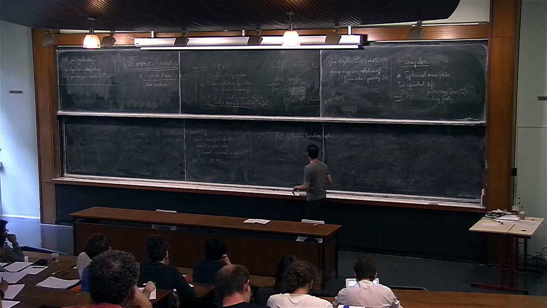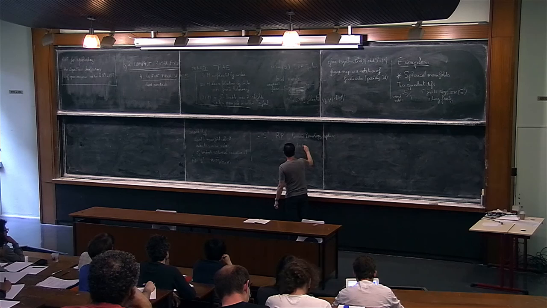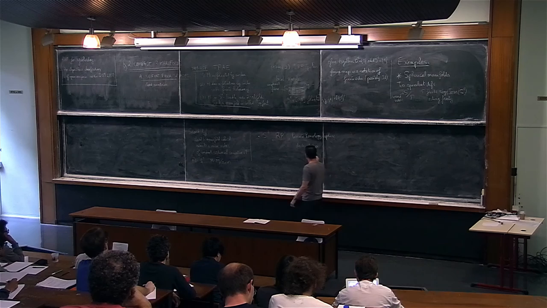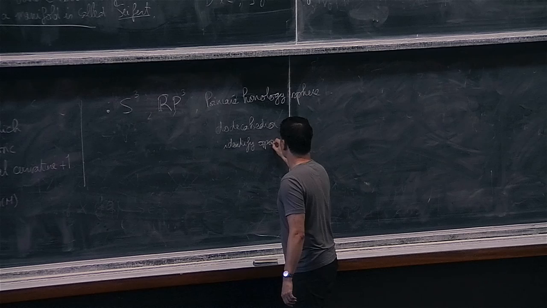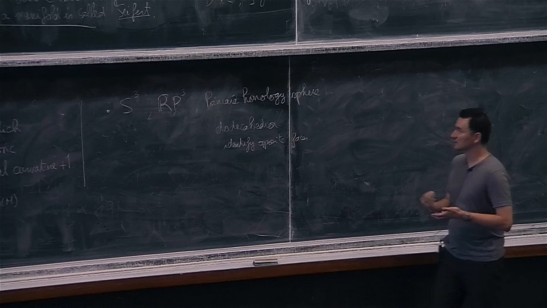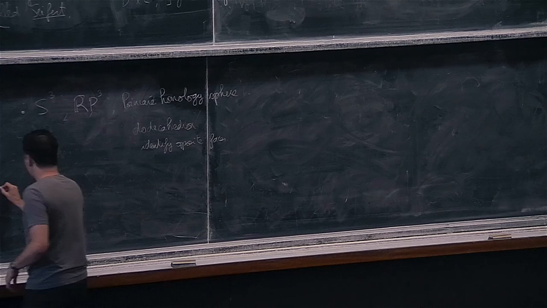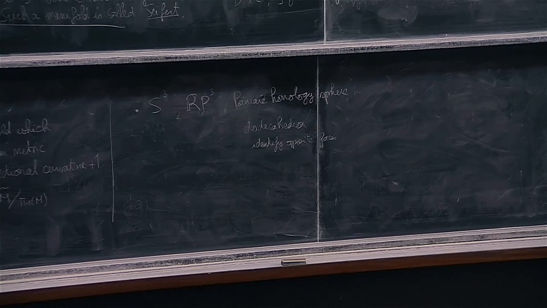I can just give you one construction. You can start from a dodecahedron. I won't even attempt to draw the dodecahedron on the blackboard. And then you identify opposite faces in a certain way, and it will give a manifold which is the quotient of S3 by some finite subgroup of order 120. So what is more interesting for us is that there are infinitely many spherical manifolds in dimension 3, which was not the case in dimension 2.